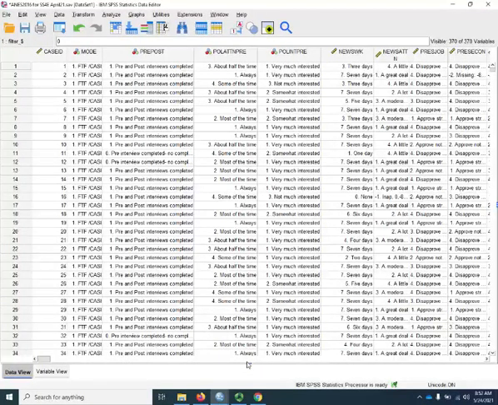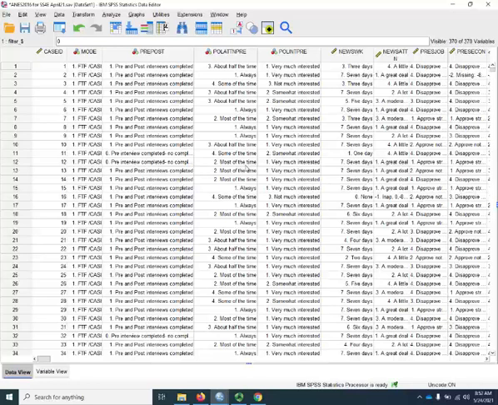This is the SPSS demonstration for Chapter 7 on how to create a scatter plot. The one thing we learned in Chapter 7 is that when you are doing a bivariate regression analysis, one thing you might want to do is have a scatter plot of how your points fall on an x-axis and a y-axis. So that's what we're going to do here.